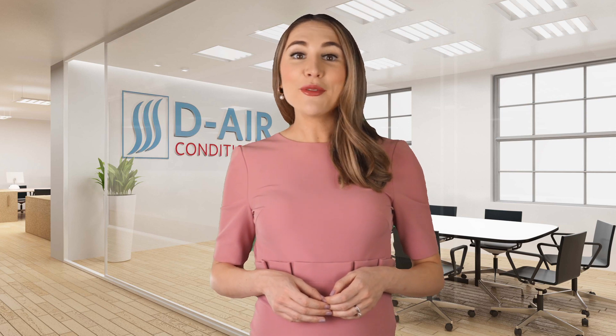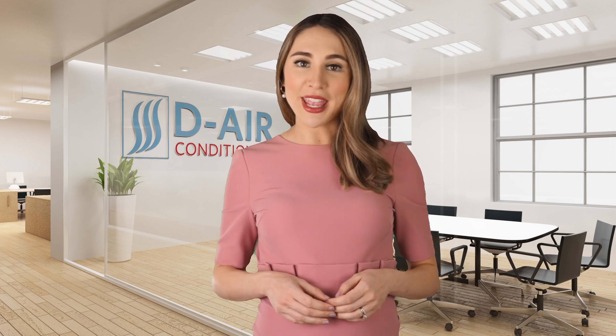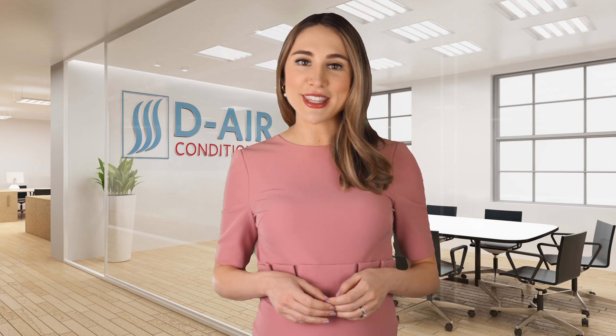That was the first floor plan. Now we'll take a quick look at the second floor plan. You'll notice that although the layout is different from the first one, you still have the same three options for your mini-splits. The layout doesn't really affect your choices that much, since we are mostly concerned about the size of each room and the zones for each mini-split system.